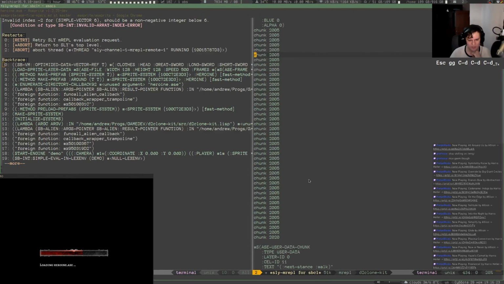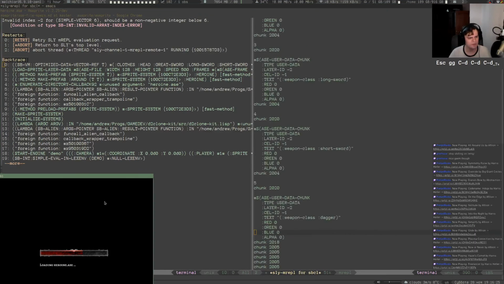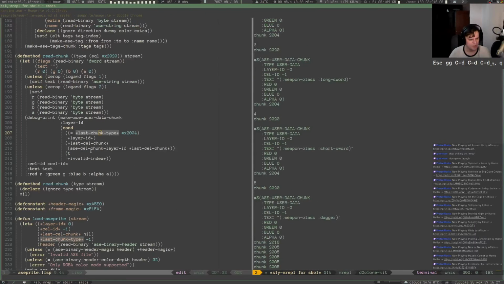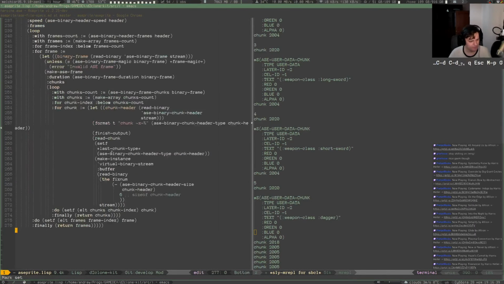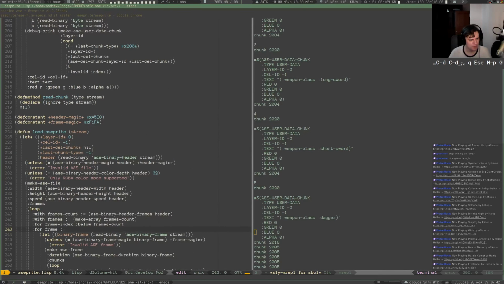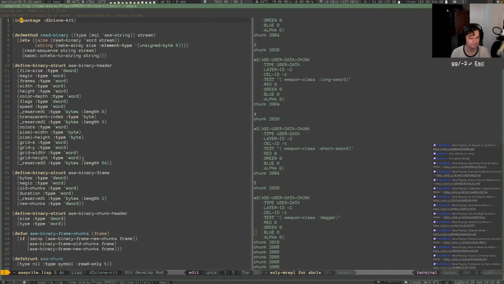Okay, the thing is that maybe I'm not really setting that layer ID there. Include layer ID. But still, -2. That just does not make any sense at all.